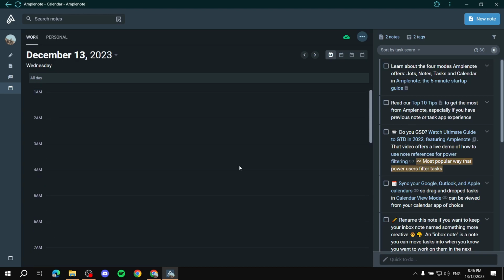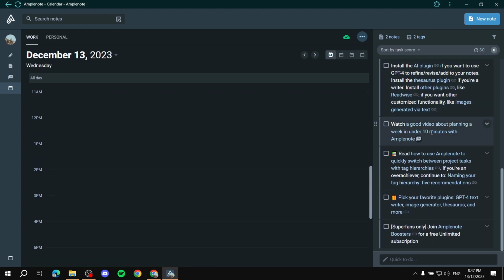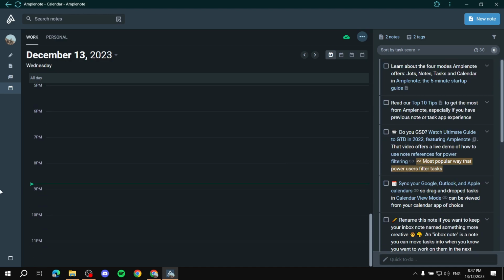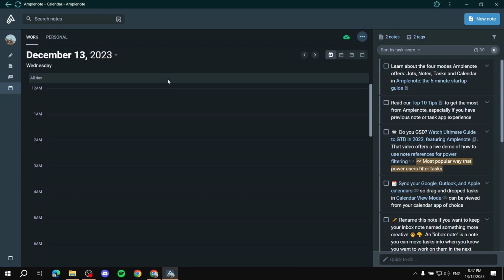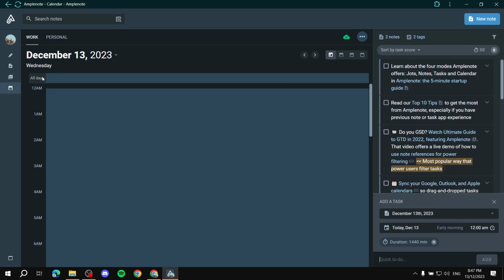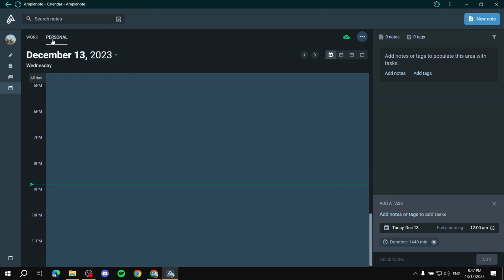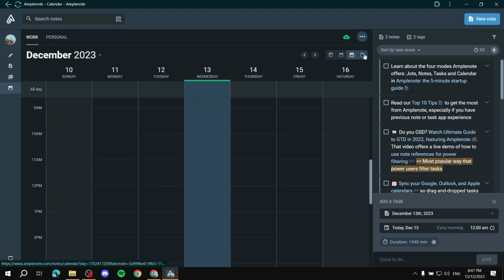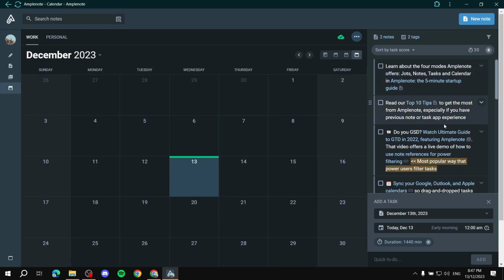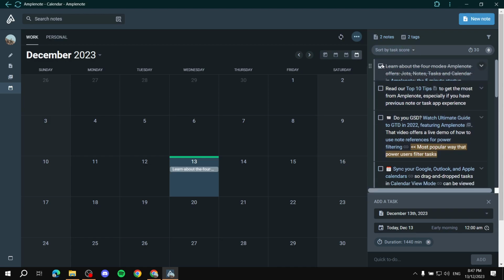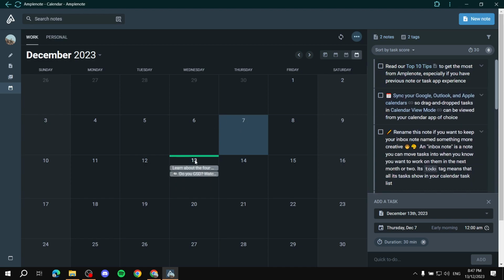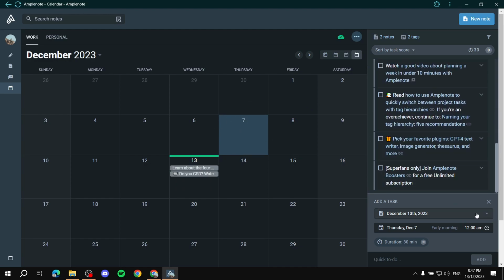You've got your calendar here, and it will show you the tasks according to your calendar. So we don't really have much here, but you can see and filter things out to either personal or work. We can make the view a little bit different if we want. And here we can just add something to a specific date if that's what we want. Okay, here obviously you change the date.